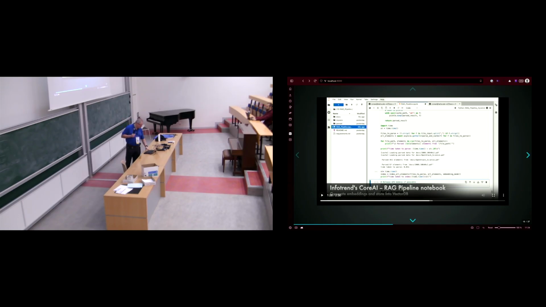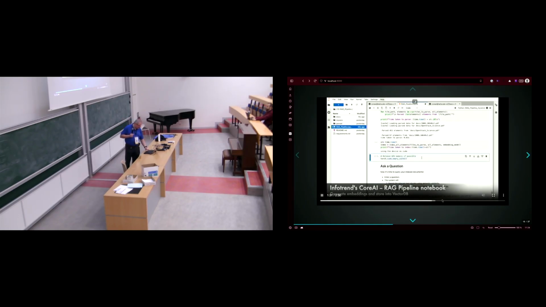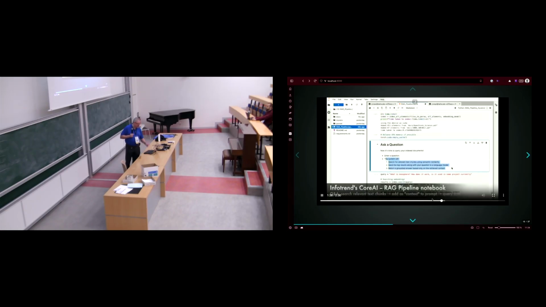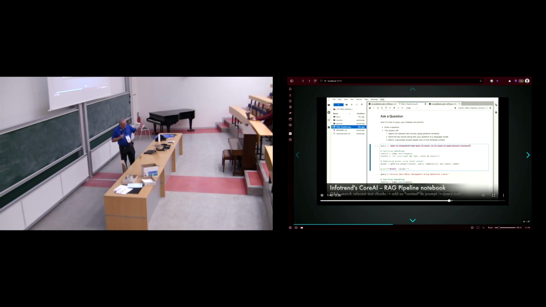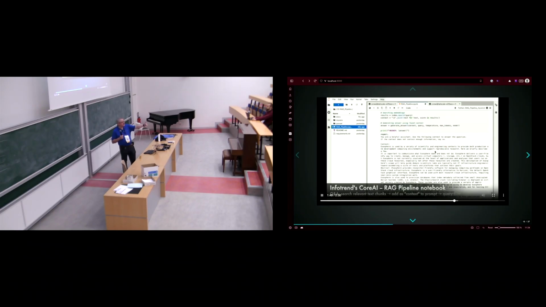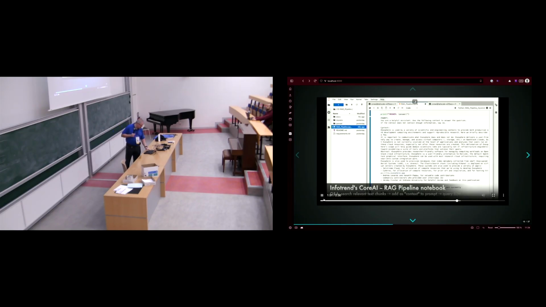Then we simply have to store them in memory. Oh yeah, if you have 24 gigs of VRAM, you want to remove that. After that, we're going to ask a question. I made the notebook so that you can see what the extracted context was. So here is the context about the question.